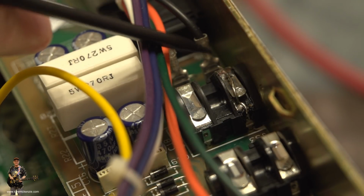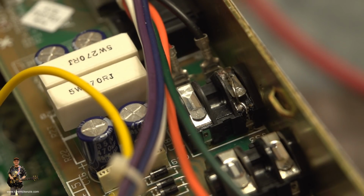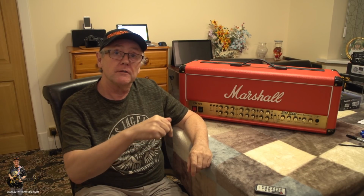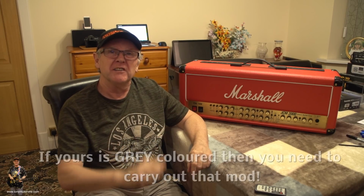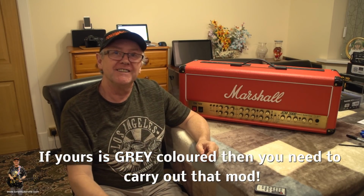And of course, don't forget to snip the end of that piece of wire off that you've stuck on. So, now you know how to fix a TSL100. If you've got a problem with it that's taking the little capacitor out, you know how to fix that. Because when I looked on that 16 ohm switch on the earth, which is the furthest one out, the earth connector, the switch, it was all grey. And it's grey because it's getting stressed. So putting that little wire at the side, just running it round, just makes things so that you're not going to get any problems. Nice and simple. That's what you want, isn't it?